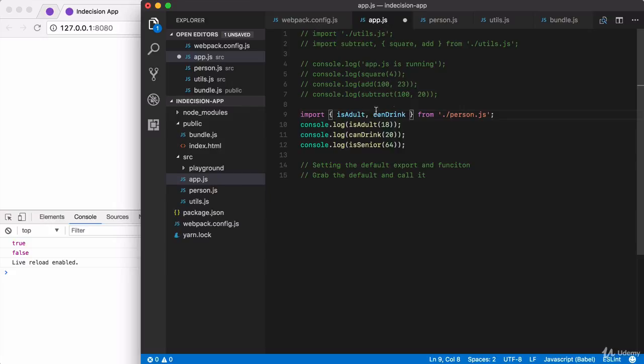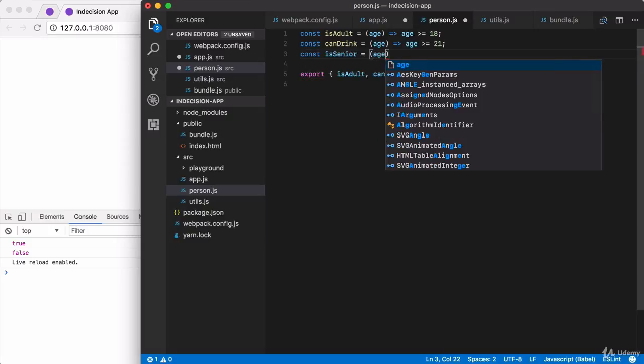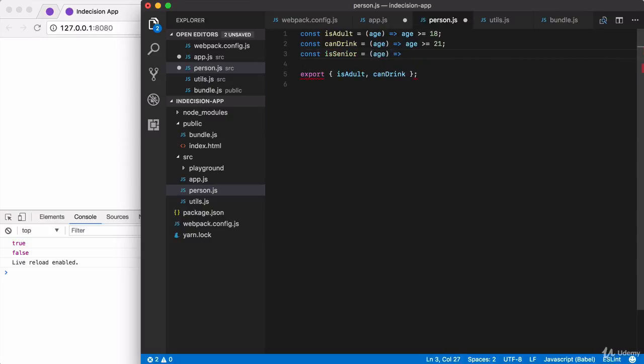All right, let's go ahead and knock that one out. We're going to be setting up a new function over here, and I'm going to choose to do it all in one shot, which means we can define the const first and then export it down below. const isSenior, and then I'm going to set this up to be our function, which takes in the age and returns true if the age is greater than or equal to 65. Perfect. Now we're going to set this up as the default export right here, export isSenior as default, and that is it for the person file.